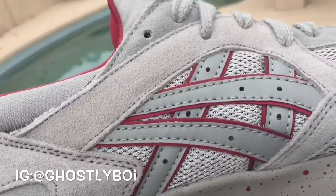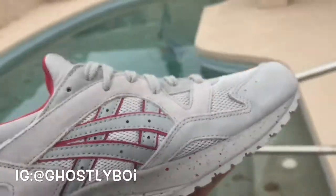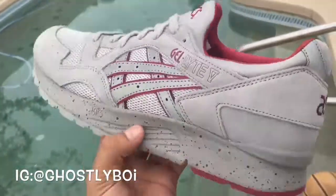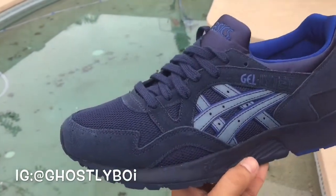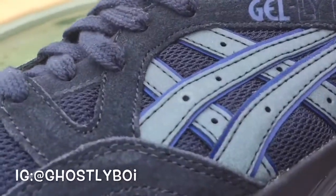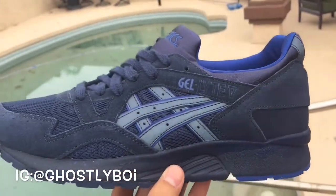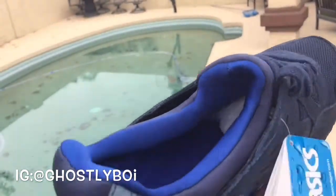The 3M is there — wait, this is not 3M, this is just regular leather. The inside is really clean. Moving on to this one — the Asics logo is also in 3M here, which is a pretty good touch. This is my favorite out of the three — I've been wanting this colorway for a while.